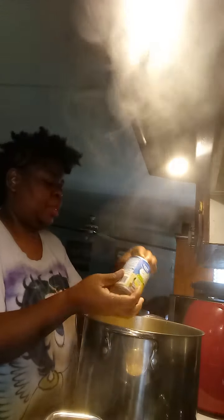Then I take another can. And y'all can use whatever brand y'all want. I typically use Campbell's, but guess what? Walmart didn't have no Campbell's, so I had to get some Walmart brand, which actually tastes pretty good. I'm not mad because it's just a chicken base. And if it don't work out, I can season it to my liking. Hold on, y'all.